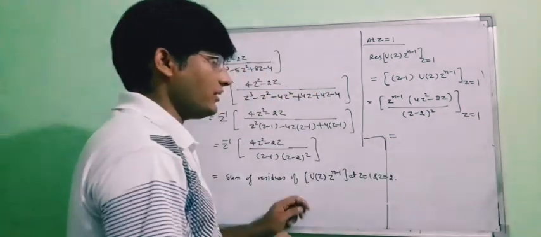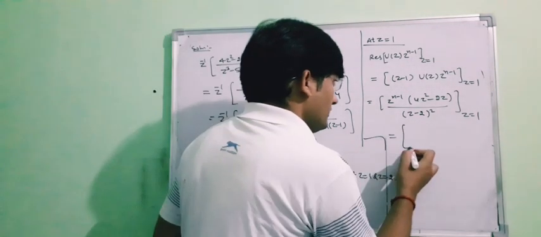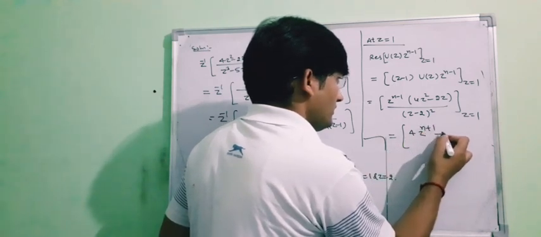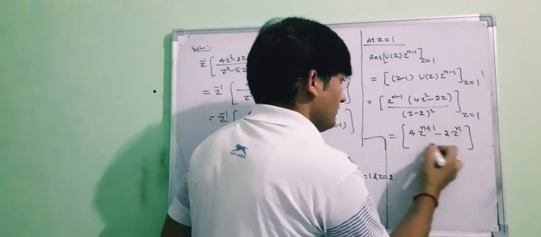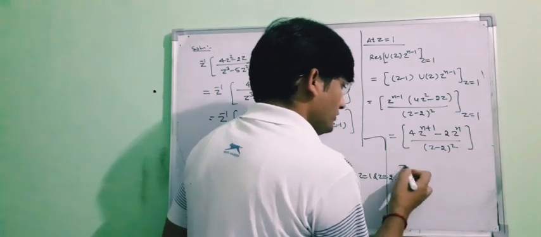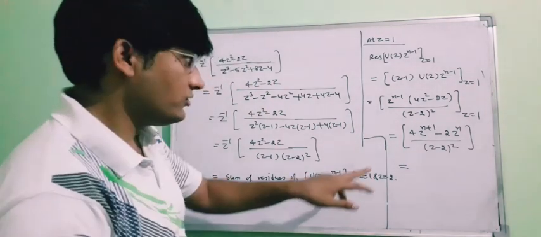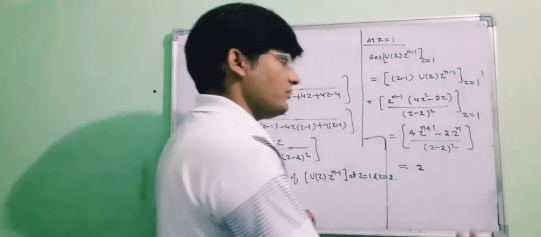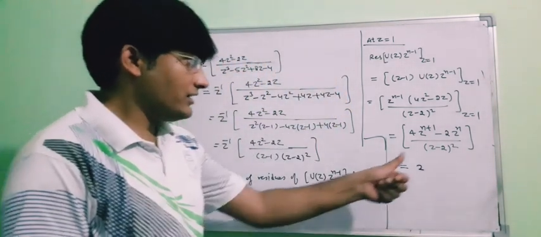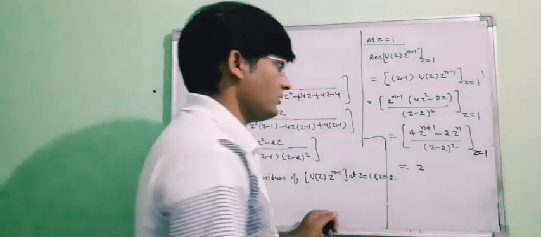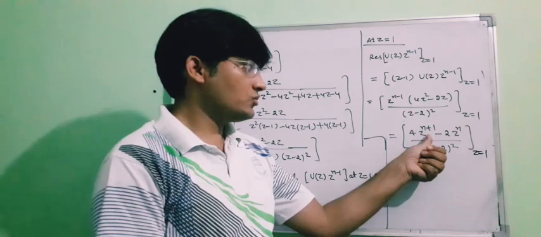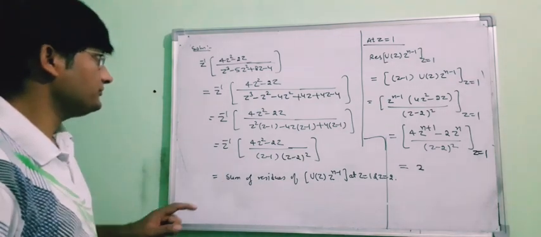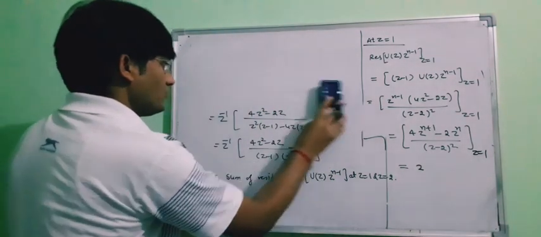So if you put z equal to 1 here, before that let us take this term in the bracket, so this will be (4z^(n+1) minus 2z^n) divided by (z minus 2) whole square. So if you put z equal to 1, this will be 4 minus 2, that means 2, and at z equal to 1 this will be (1 minus 2) whole square, that means 1. So at z equal to 1, our residue is 4 into 1 power something is 1, minus 2, so that means 2 divided by 1. So the residue at z equal to 1 is 2.